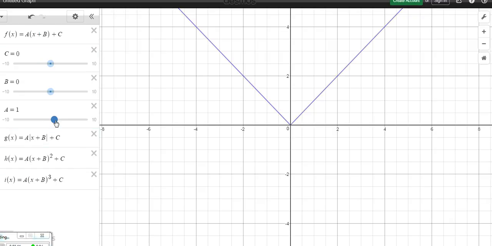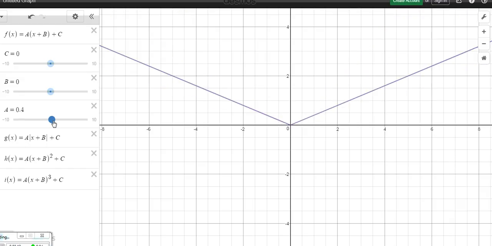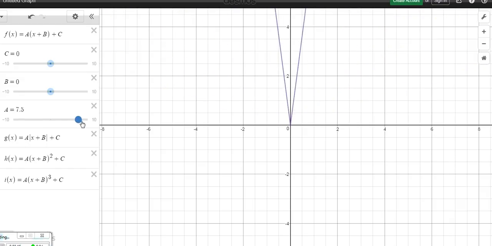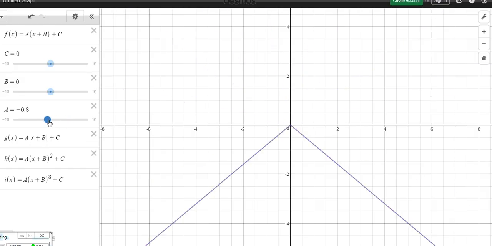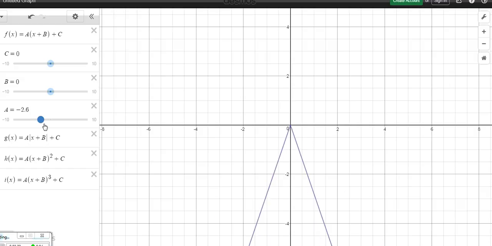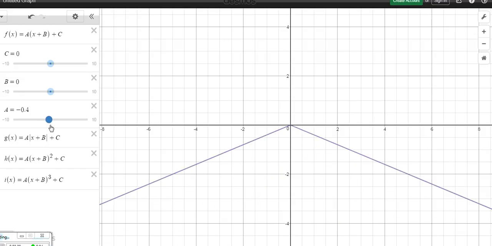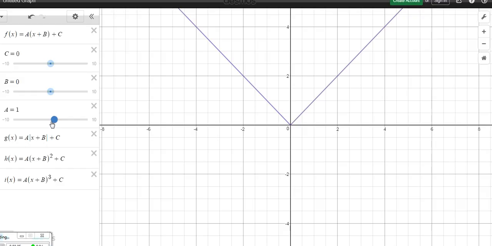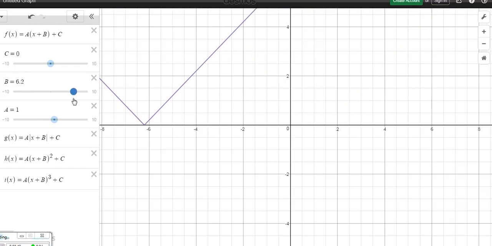Now if I play with that A, if I make it go smaller, notice how wide it gets. If I have it go bigger, notice how narrow it gets. I can get it so small that it even goes negative. When it is negative, notice it's pointing downwards. A bigger negative makes it narrow, but pointing downwards. And a negative that's less than 1 just makes it wider. Okay, I'm going to bring it back to 1. Now this B value in my absolute value, all it is doing is sliding that vertex left and right.